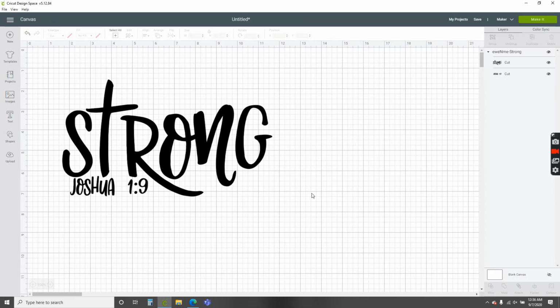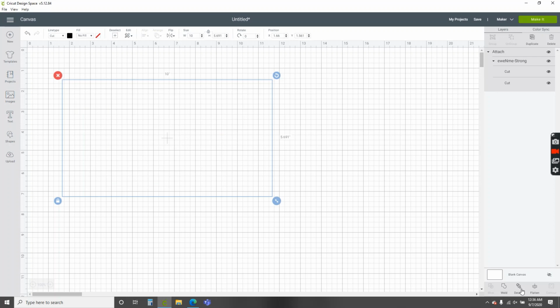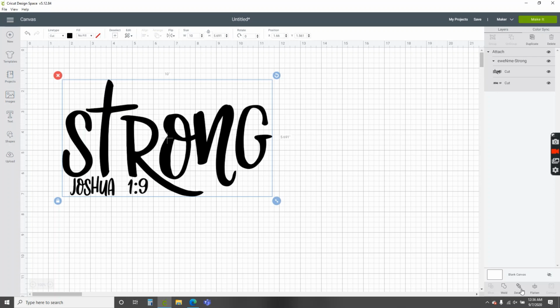to Design Space. Take your mouse and click and drag over both portions of the image so that they're both highlighted. Once they're both highlighted, go to the bottom right of the screen and click Attach. This will attach the images for cutting purposes and keep them exactly in the position that it shows. Now we're ready to make it.